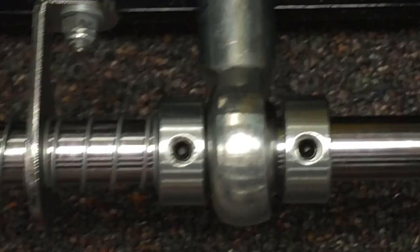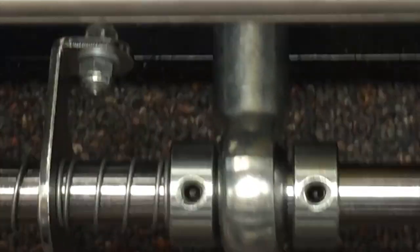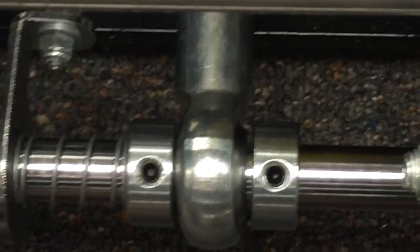Okay? When we're finished with this activity, the set screw of all three locking collars will orient in exactly the same plane. Okay? They will not be misaligned one to the other.